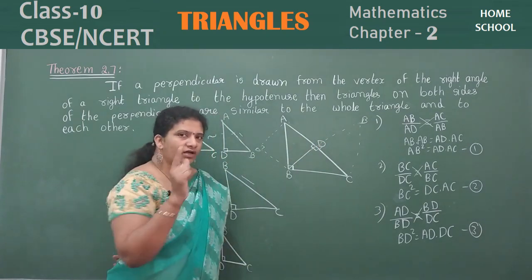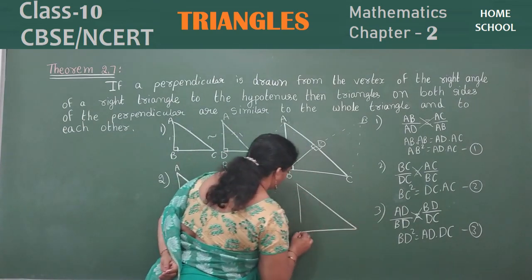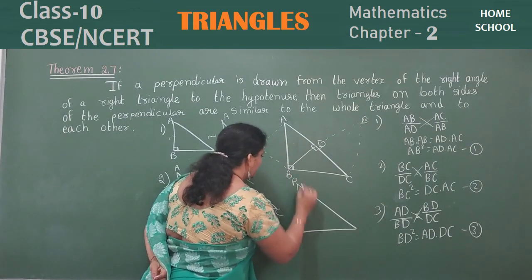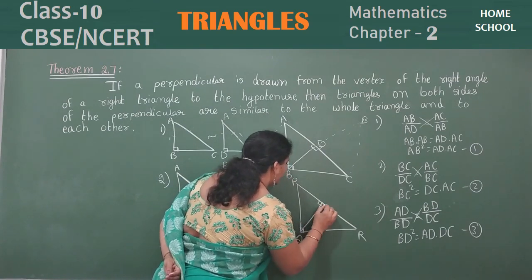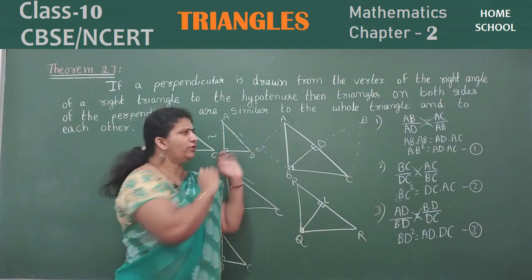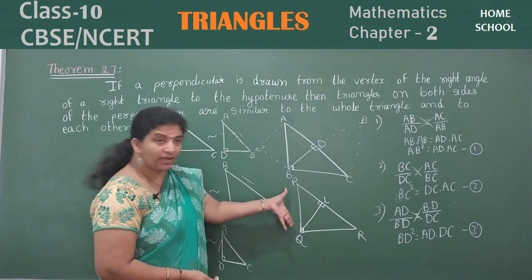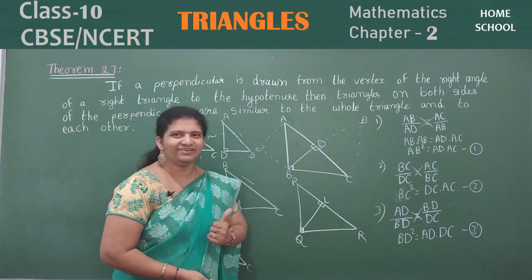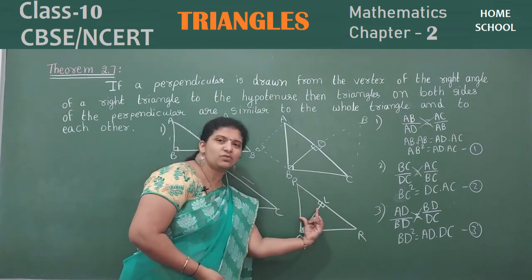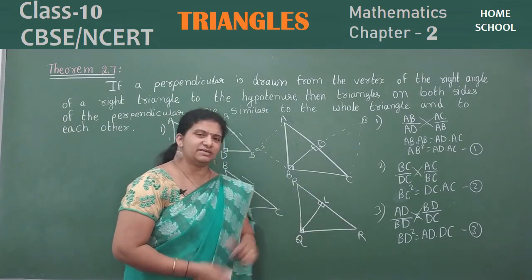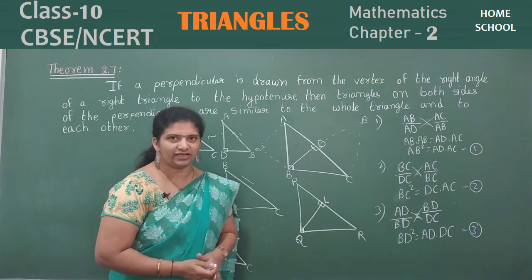Okay, with one more figure, you are going to say all the three cases here. So now this is P, Q, R, and this is the perpendicular drawn, L. Okay, without doing anything, write the three cases. How are we going to say it? Look here carefully. PQ square, PL into PR. QR square, RL into PR. QL square, PL into LR. Similarly, you can do two more right angles and change the letters. Try to identify these corollaries.